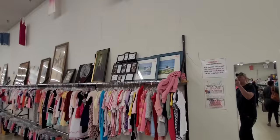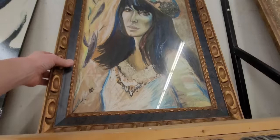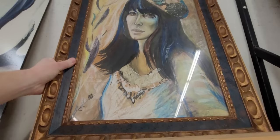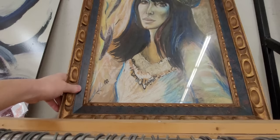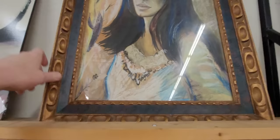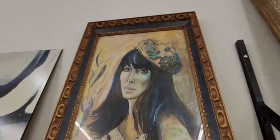So I kept saying, but if that's a briefcase, a Coach briefcase. So look at this piece of art that caught my eye. Look at this crazy piece of art for $25. That is the craziest thing. Look at this. That is nuts. So let me show you. It's like, what do you call it? Decoupage? Look at this.